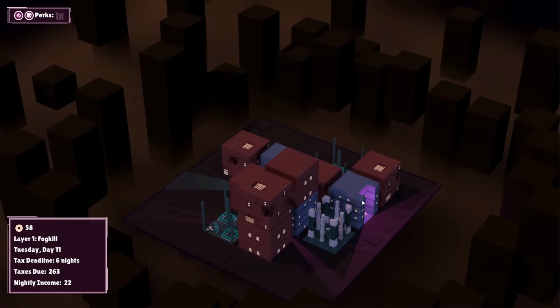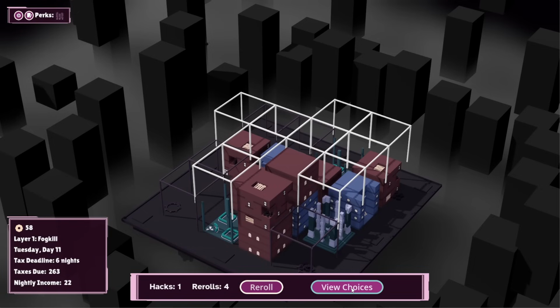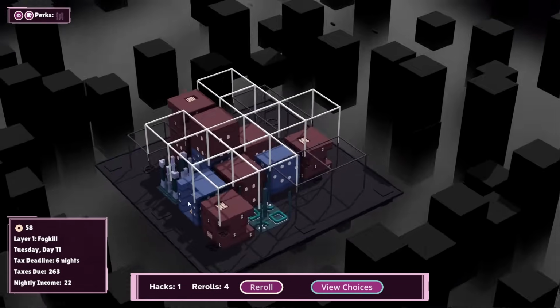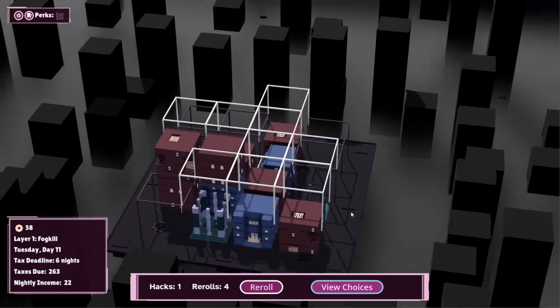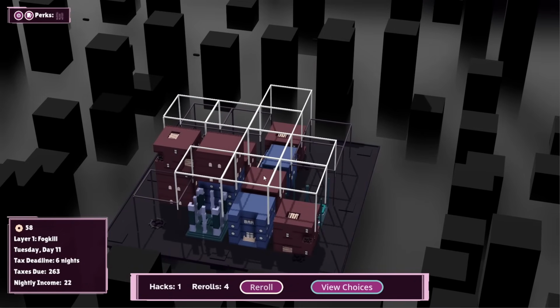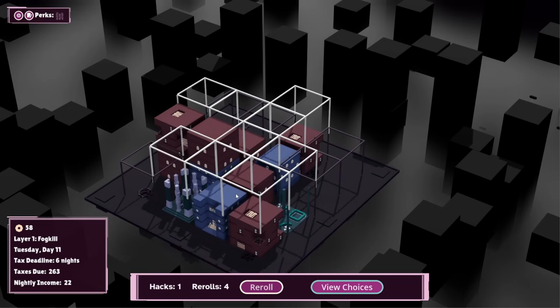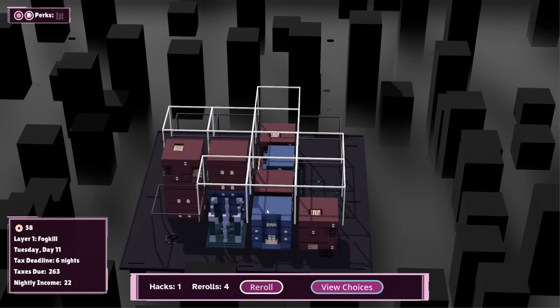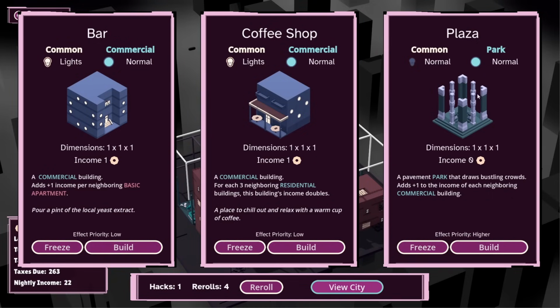Okay, right. So now that bar could do with making some money. Bar, coffee shop, plaza. Okay, so can we put a coffee shop in and have it next to 3 neighbouring residences? I don't think we can. Not right now. We could put one here and it could be neighbouring 2. So the one underneath it and the one next to it there. And then we could, in theory, get another residence and put it here. So that'd make the coffee shop make more and that bar would make more. Maybe that's what we should do. Okay, do you know what? We're going to go for that.